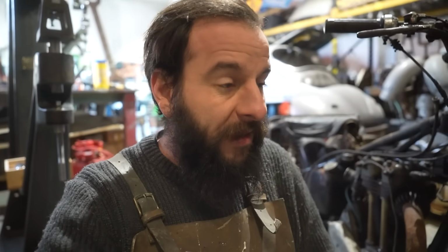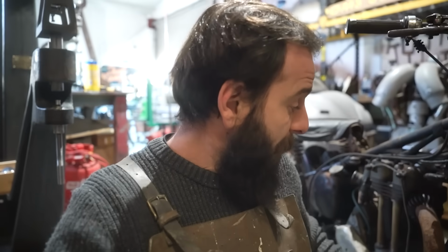It's had another good few hours to sit. I really want to, either one way or another, confirm whether it's locked up, it's seized, and we need to rebuild it, and then I'll take it out and have to start thinking about rebuilding it, which will be a massive blow. I'll be absolutely gutted. I really hope that's not the case. If we can get it freed up, there's a chance we can get it running. I can get it off its block and on its feet again, and let's try and kick it over. Let's see what happens.